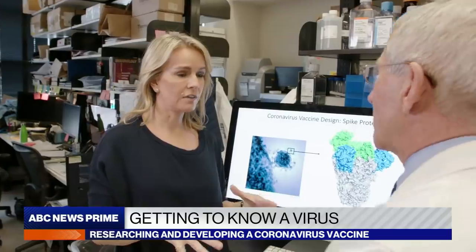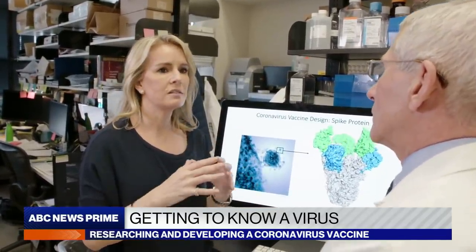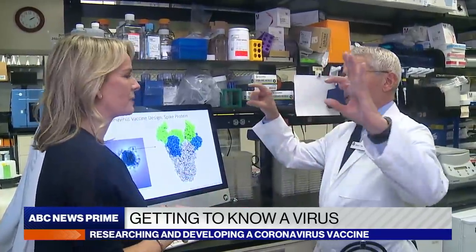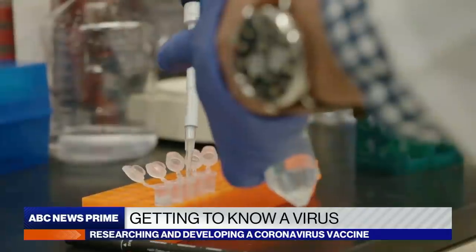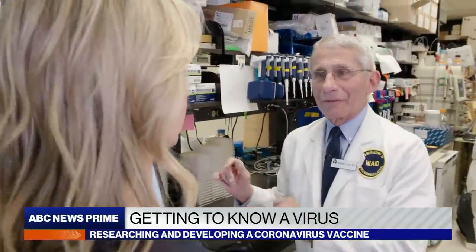So this is where you're actually working on the coronavirus vaccine. When you hear about the sequence of the vaccine being made public, that's like a recipe. The sequence is the genetic code of the virus, and if you have the entire genetic code, in there are genes that code for different parts of the virus.